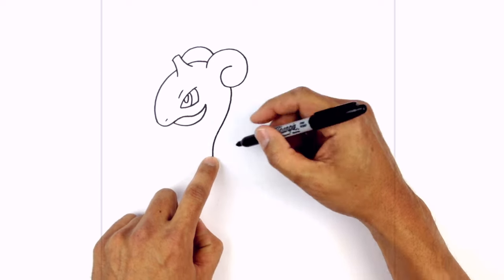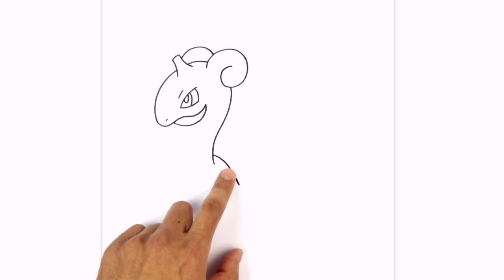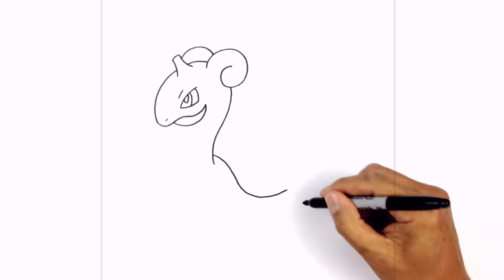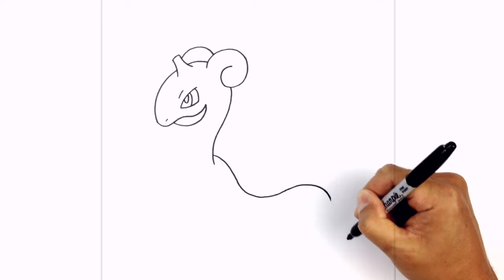So from this point, we're going to step up and curve it down. Curving it down. We're going to curve this back up, and then we're going to curve it back down again towards the tail. Curving up and then down.